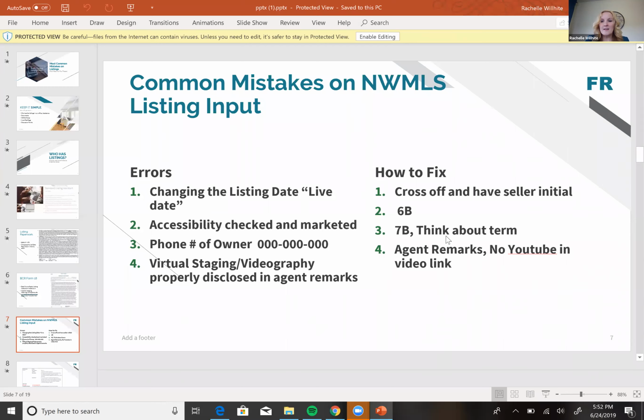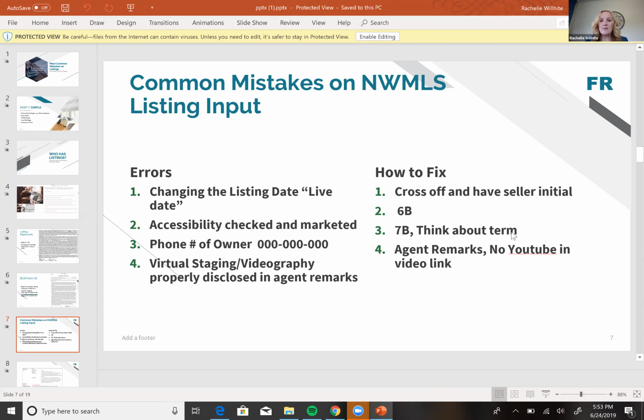One of the things that I think about the term, think about how you structure your listings and what will happen when a listing expires in the MLS and the owner phone number is filled in where it has 206-947-0811 or whatever the phone number is. The moment that listing goes expired, it gets routed into all of these syndicators that allow for other firms to market your listing or to try to get your listing to become not expired, but active with their firm or marketed under their brokerage.